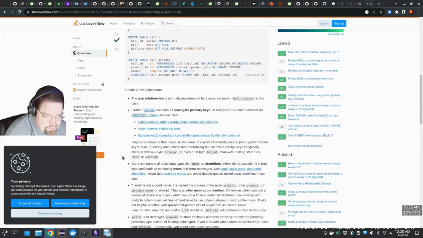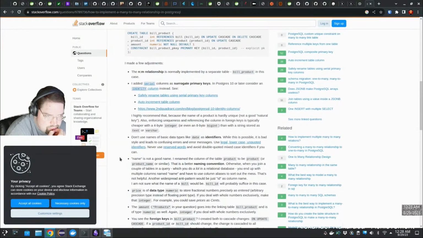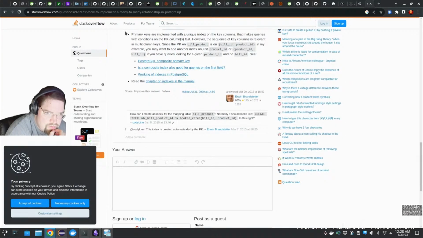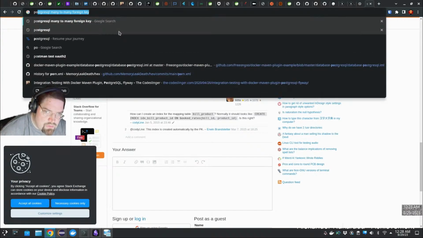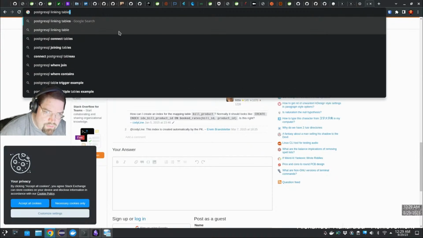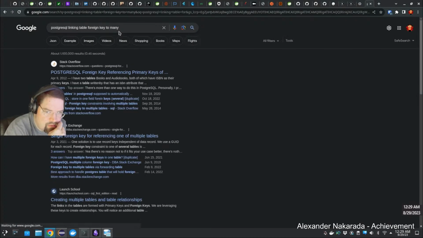I guess you could put it there too. I don't think it should matter though. Postgres SQL linking table foreign key many.